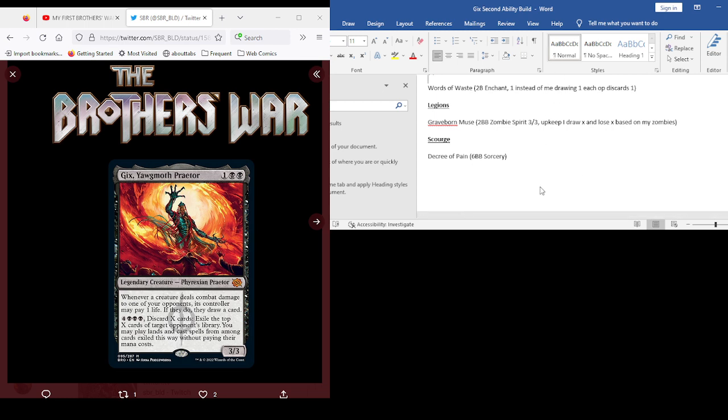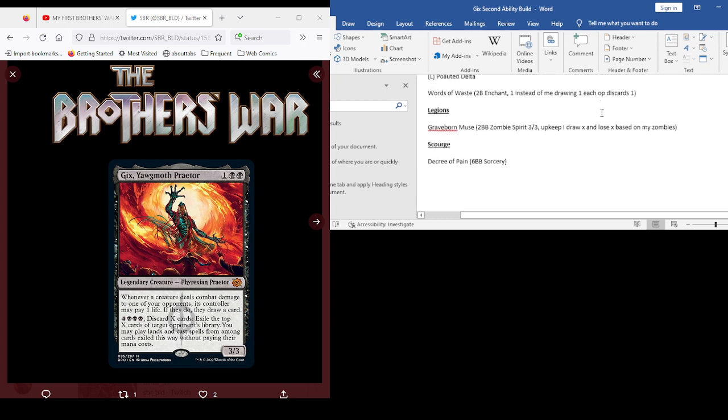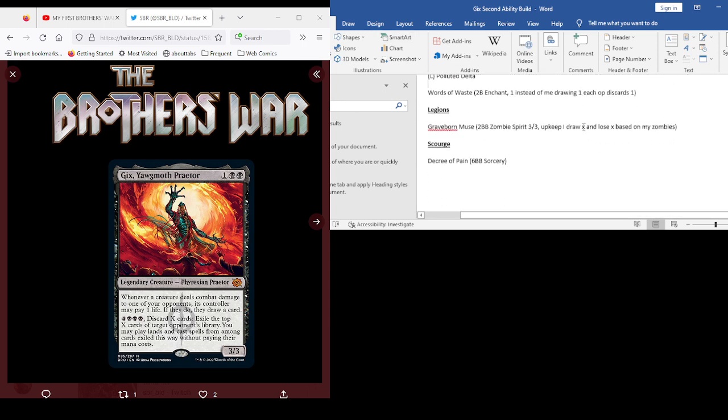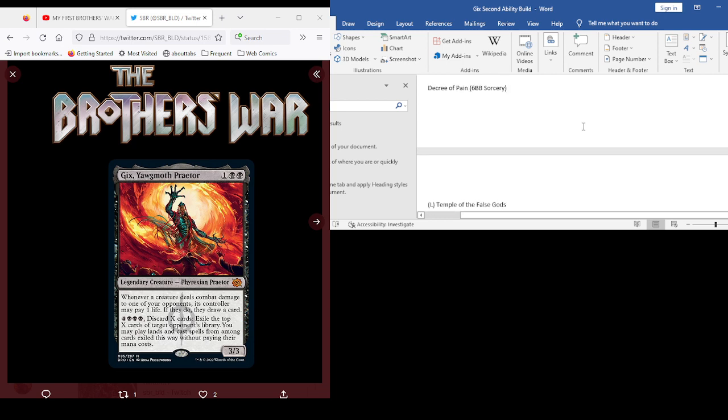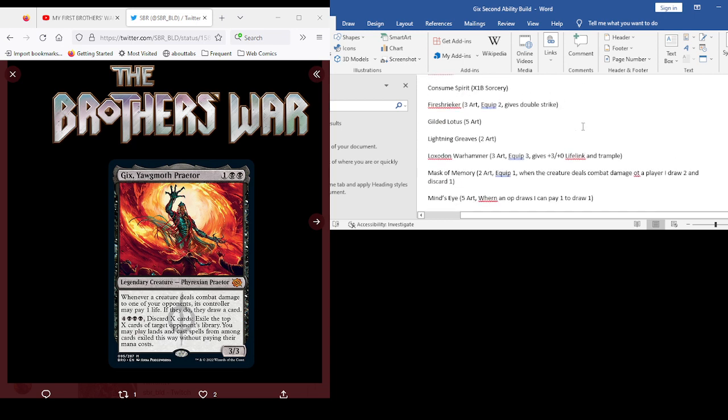Also, I have a bunch of other things to spend all my life on, including Bolas' Citadel and possibly Command the Dreadhorde, as well as all the extra card draw from Gix himself. The Kree's gonna stay in. Consumed Spirit might make it.